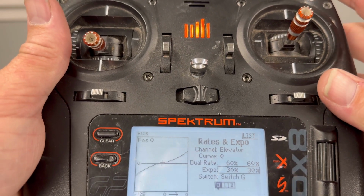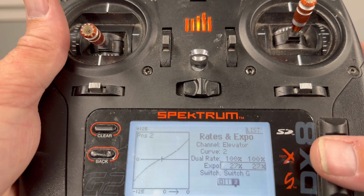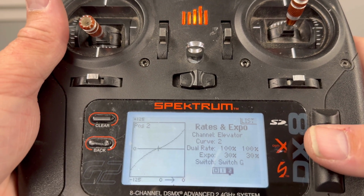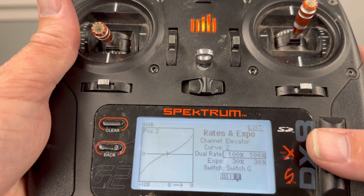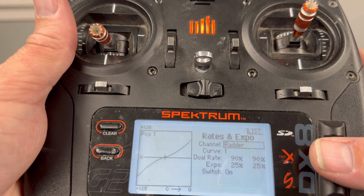I don't like book rates. They're never really true. Everybody seems to have their own feel. So that's why I say start with a little bit extra and then go from there.